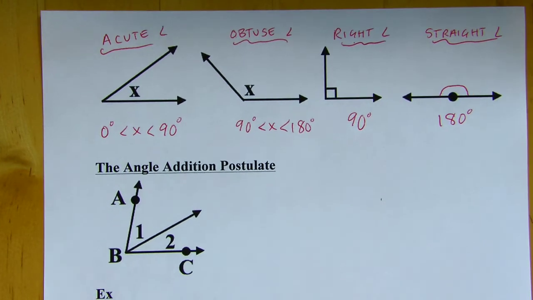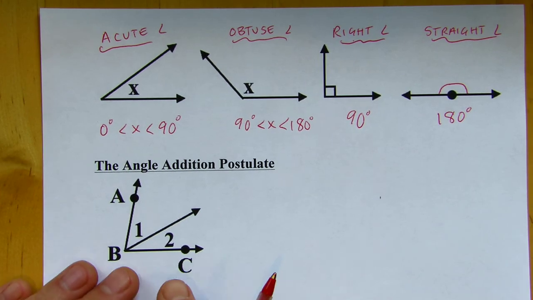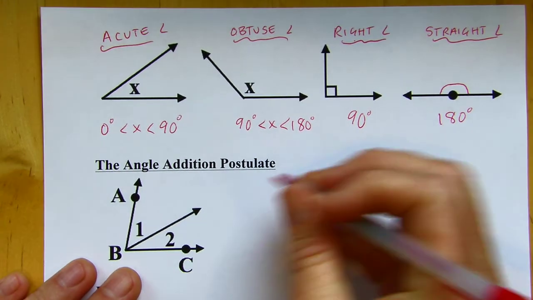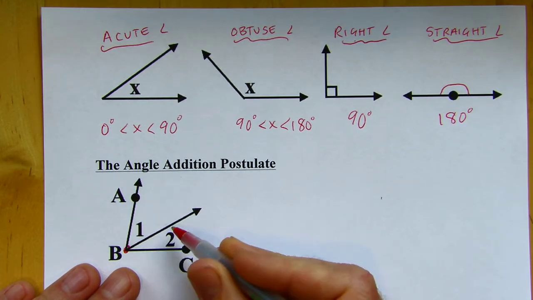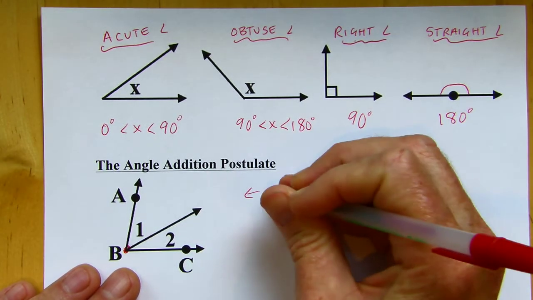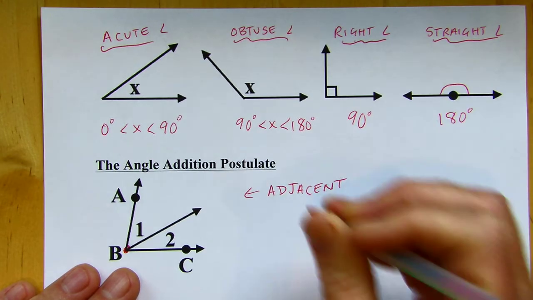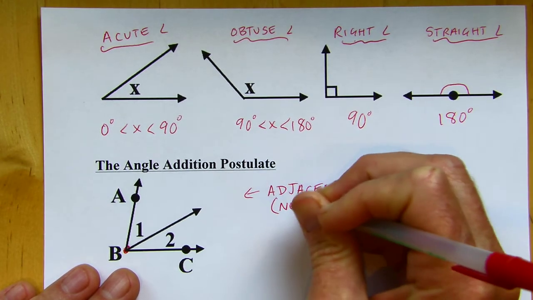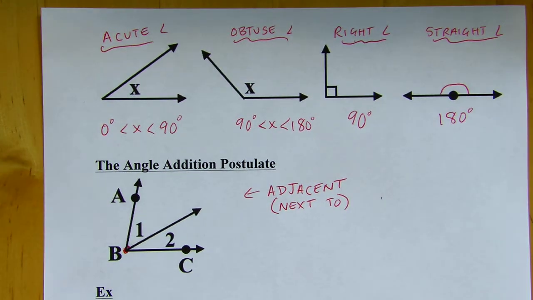All right, so we had the segment addition postulate earlier in the book. Now we've got the angle addition postulate. It's the same kind of idea. So if we've got two angles that are stuck together like this, they're next to each other. So they share a vertex, and then they share a side. One of the sides is the same. Okay, we're going to use the word adjacent. These are adjacent angles. And it's really important to know what adjacent means because it comes up so often in this book. So if you know that adjacent means next to, that will go a long way, okay?